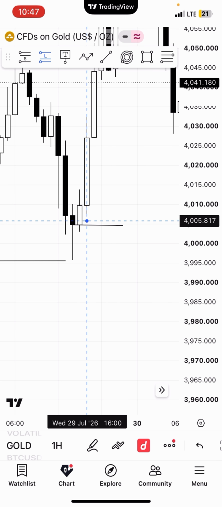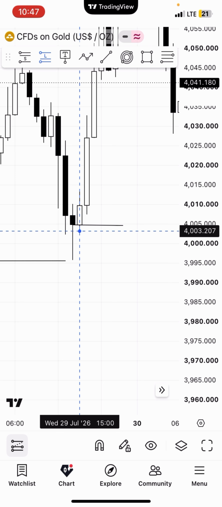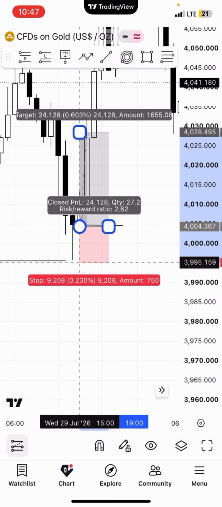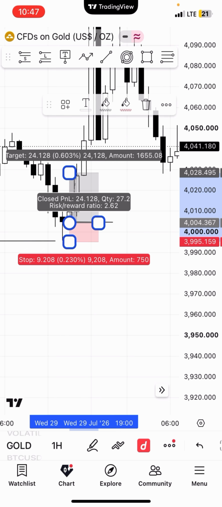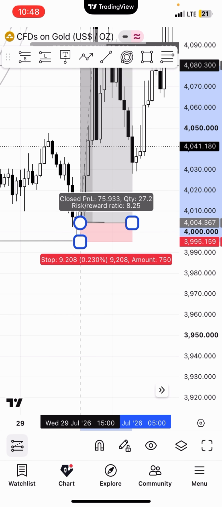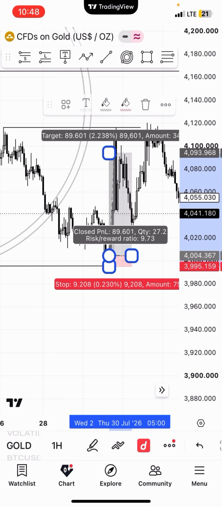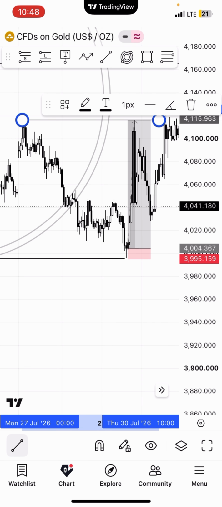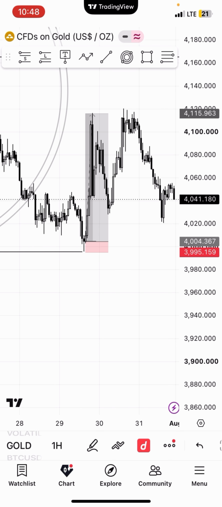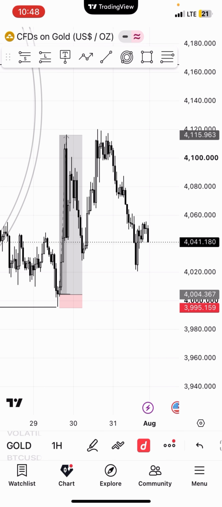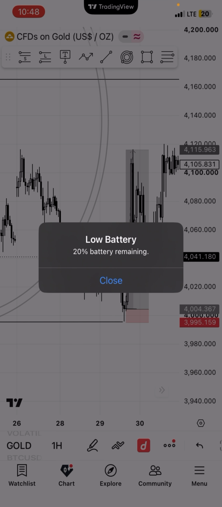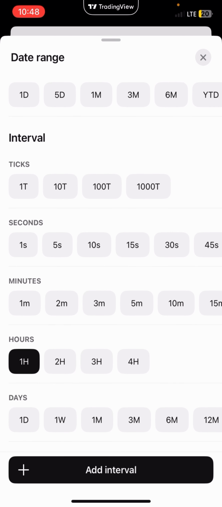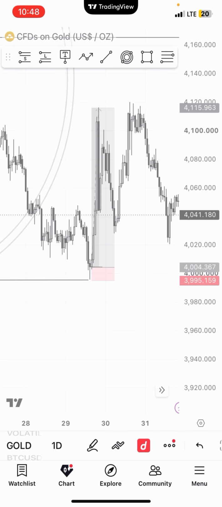Once I see that price is rejecting, I take the trade from this particular low right here, and I use this as my stop loss, the low of the week. Then I target the next buy side liquidity, I target here as my TP. Once I see price tap into that place, price was rejecting off that area. So I go to the daily time frame to check what is happening.